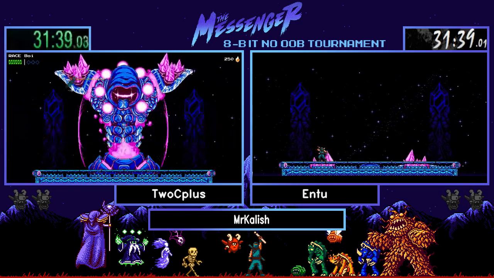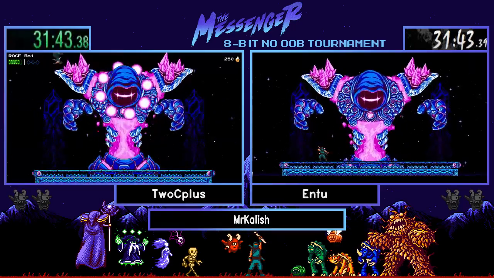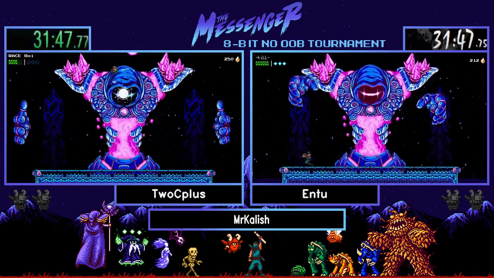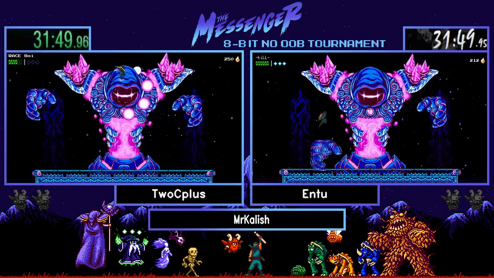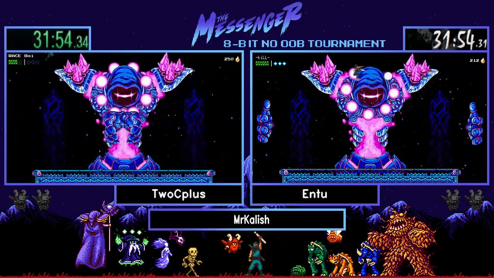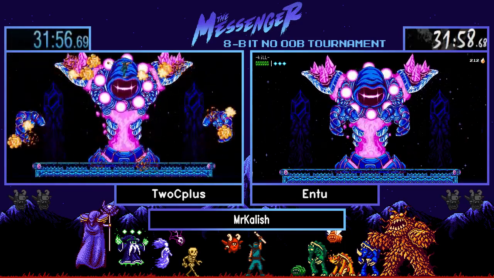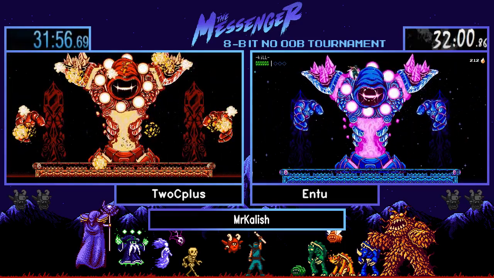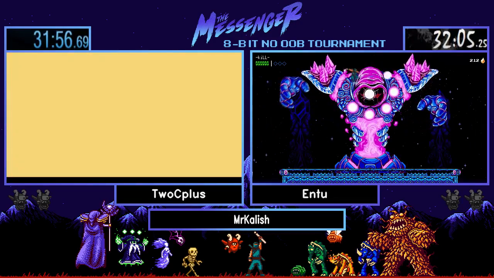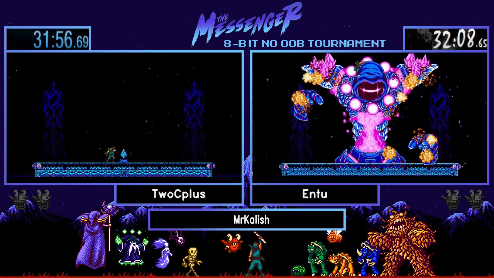Whoa, it did not look like TwoC was about to do the TwoC special, but there he goes, going right. For sure, for TwoC, this is just his bread and butter right here. Utilizing that rope dart to bounce back and forth to avoid getting hit at all costs, finishing with a nice 31-56, getting his first win for the best of three. Hopefully Entu can pull something out and make this a nice actual best of three, and we actually get to see three.